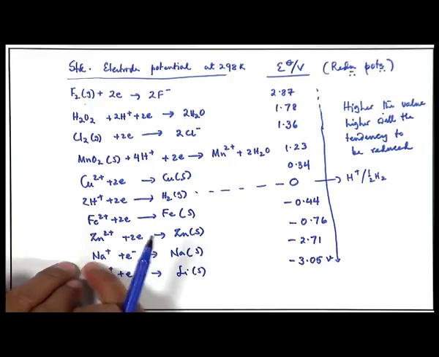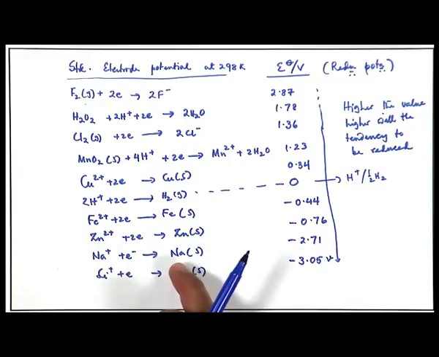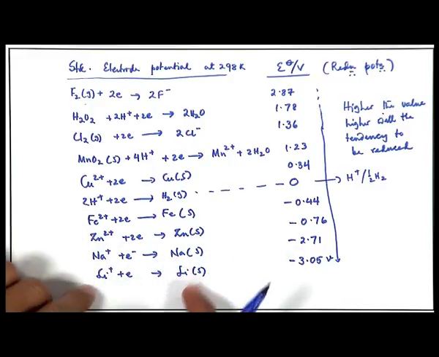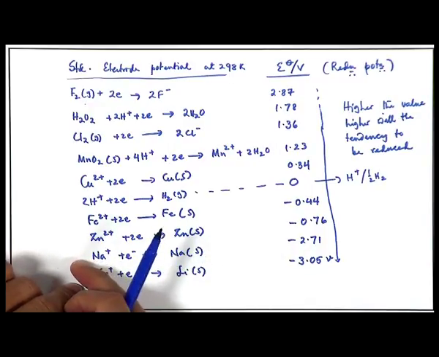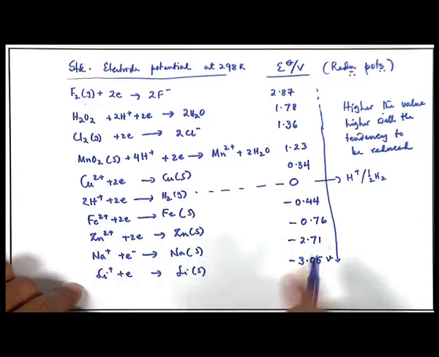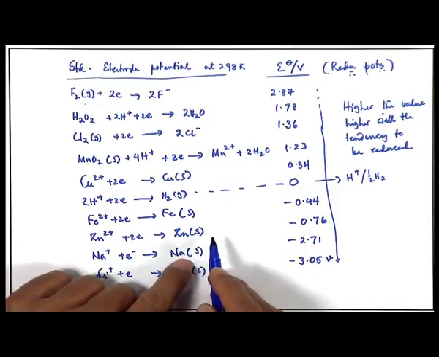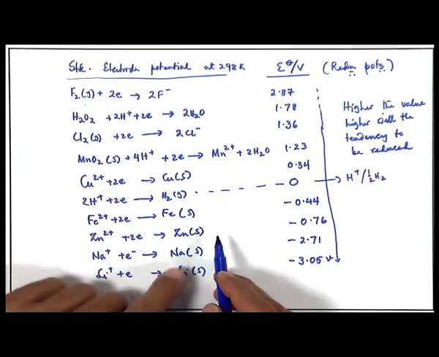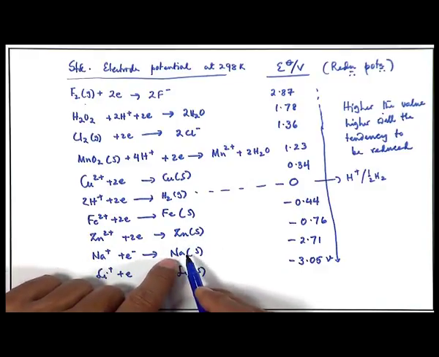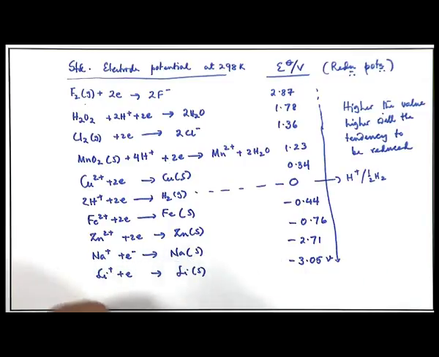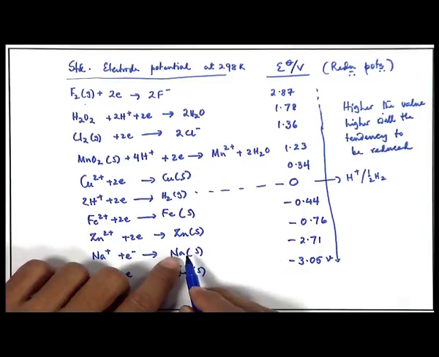Positive means that, the way it is represented, Na plus to Na is not spontaneous, however, the reverse reaction is spontaneous. That is why, with 2.71 negative, it will always try to remain as sodium plus. That is why you have to keep sodium metal inside kerosene, so that it does not come in contact with water or some other agent. So, it is very reactive.